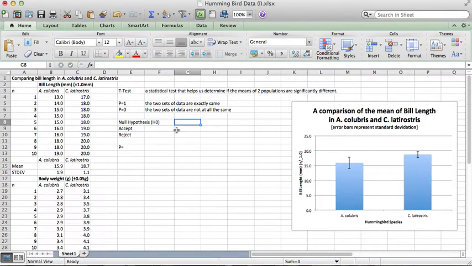Anytime you do a t-test, you start with the null hypothesis. The null hypothesis states that there is no significant difference in the means. In other words, we're trying to say that the two means are basically the same, aka that the probability is equal to 1. Our point of acceptance or rejection of this null hypothesis is 5%, or 0.05.